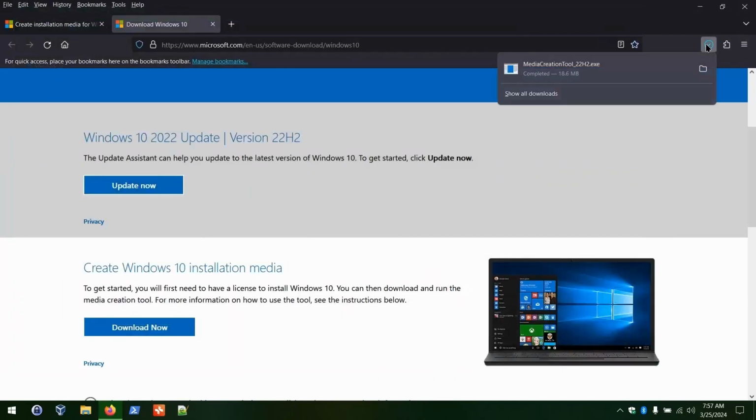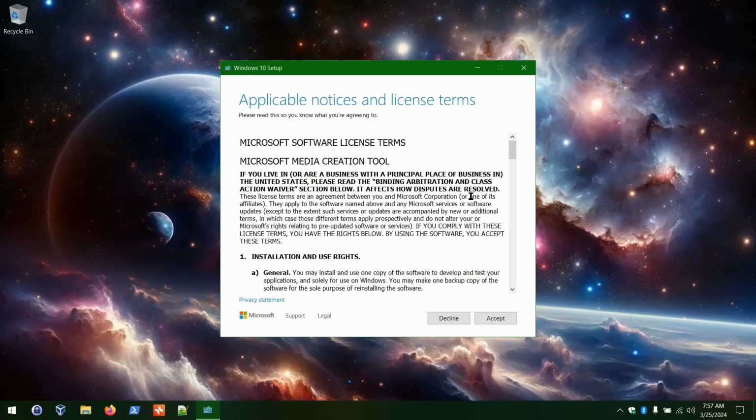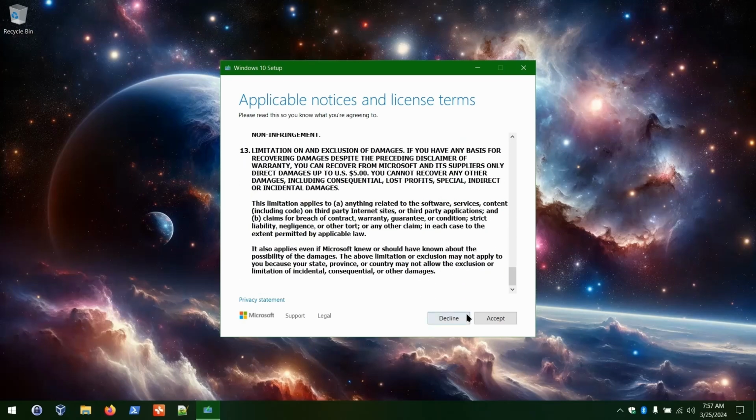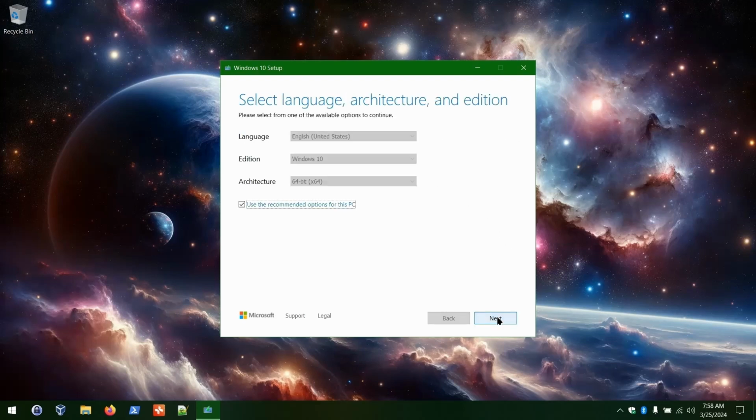And once it's done downloading, we're going to open it up. Give it a few seconds, and once you get to the license terms screen, make sure that you read this once in your lifetime and accept. Here we see we have two options. We are not upgrading the PC, we are creating an installation media. This is going to be an ISO file for another PC. Here we can select our language, architecture, and edition.